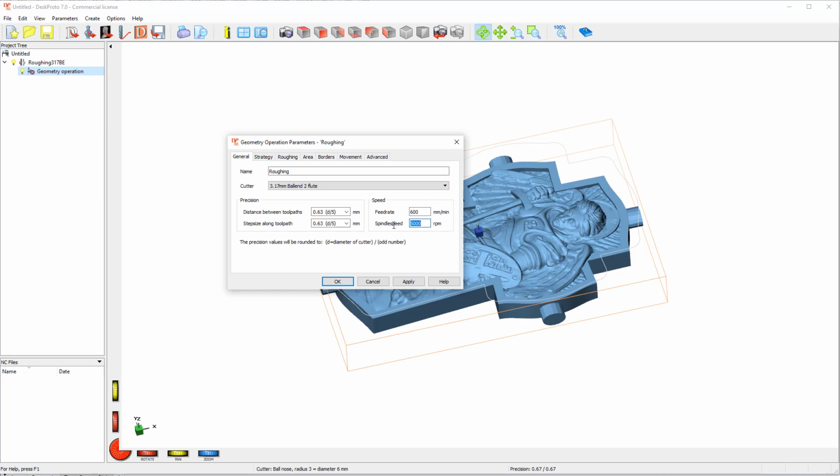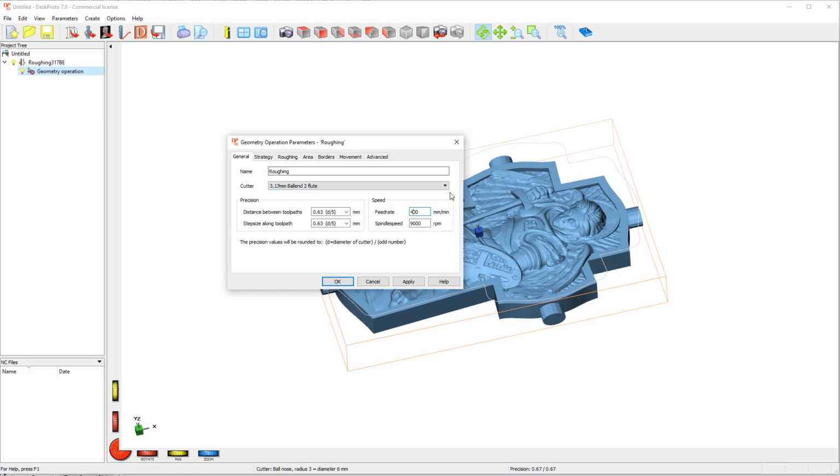My spindle speed in this case in wood, this is quite a complex topic, I'll cover it in a separate video. It's 9,000 RPM, and I'm going to cut this path at a feed rate of 400 millimeters a minute. Like I said, a separate video on this. Every kind of tool, whether it's carbide or high-speed steel, and every kind of material, wood, aluminium, wax, there's a different mathematics that works for this. There are online calculators for that. I'll pass you a few of the links for that.